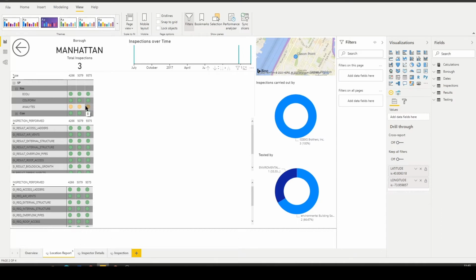We can go through, we can build these up. Some of them, these ones here, for example, these are all no, because it's fine. It's saying the result of it was fine. There's no issues with the overflow pipes. They are fine, no issue found, so it's green. Whereas for some of these, where we're saying you've got to check the overflow pipes, I checked the overflow pipes. No, there's no issue. Yeah, so no.